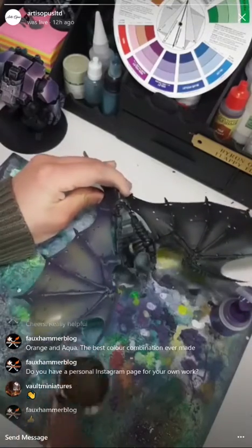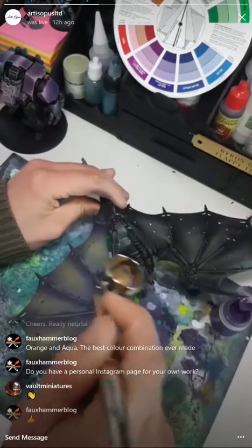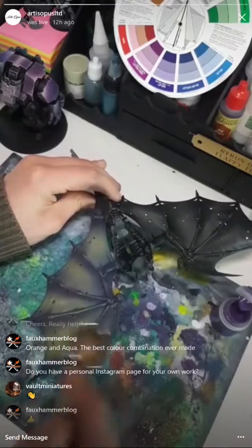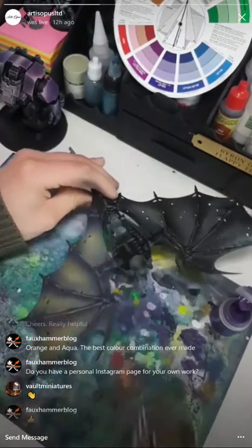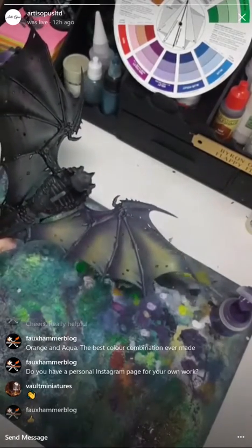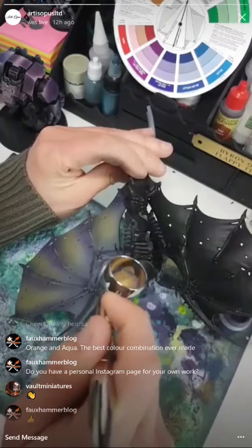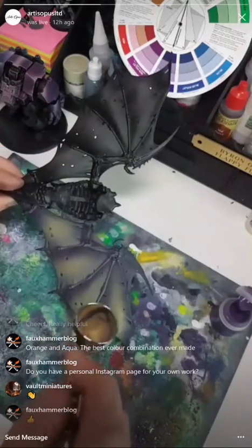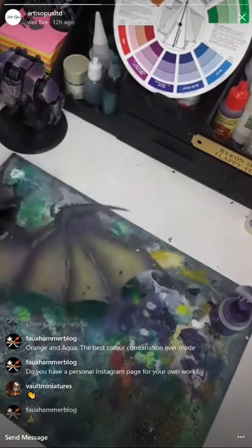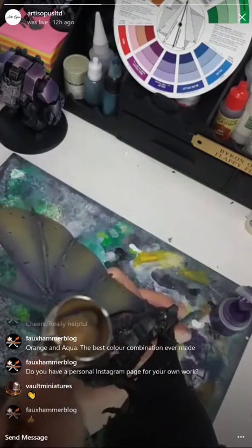If this is all coming out on camera. It's already got a little bit of fade there, just standard airbrushing stuff really. Make sure I catch these bits here. And I'm trying to aim down, this is all the same as dry brushing. I'm aiming down the wings here.